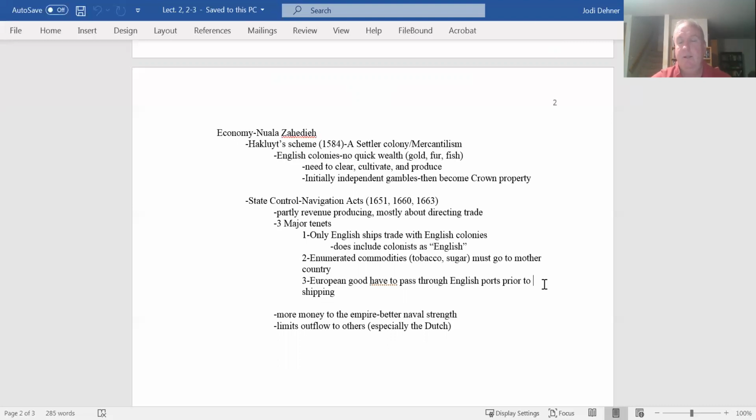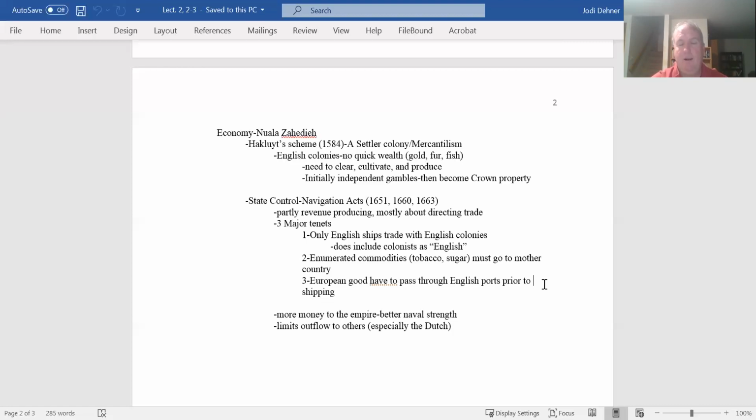So this is a settler system in which people are coming to stay. And the simplest example or counterexample is when we talked about the Spanish second voyage to the New World, where Columbus brought 5,000 colonists who were coming with seedlings and animals and all the things necessary to begin to produce stuff for sale and delivery back to the mother country. But the one thing they didn't bring in were any women.